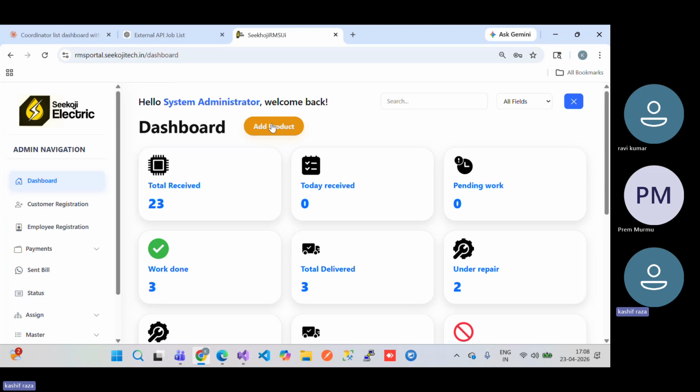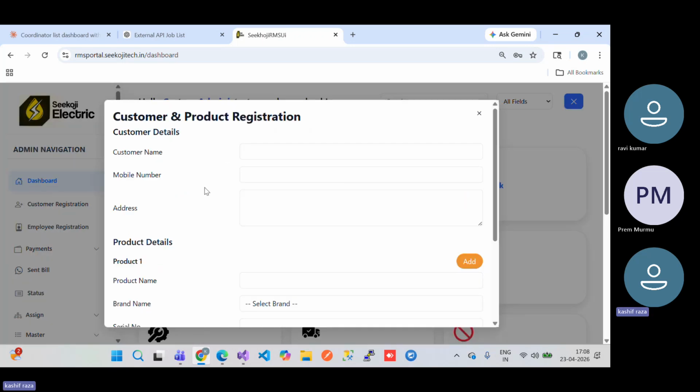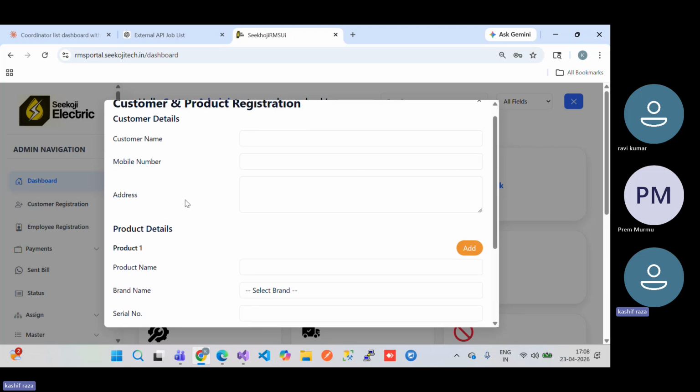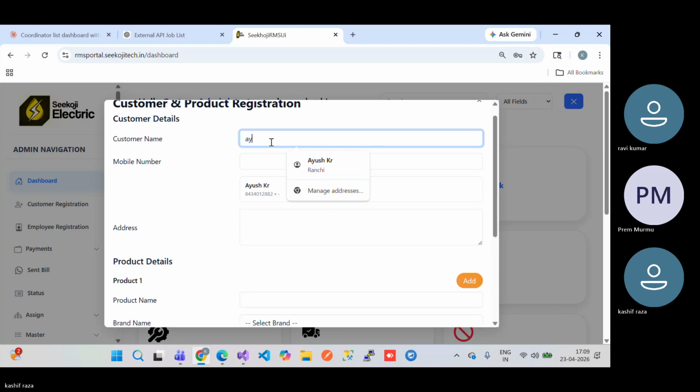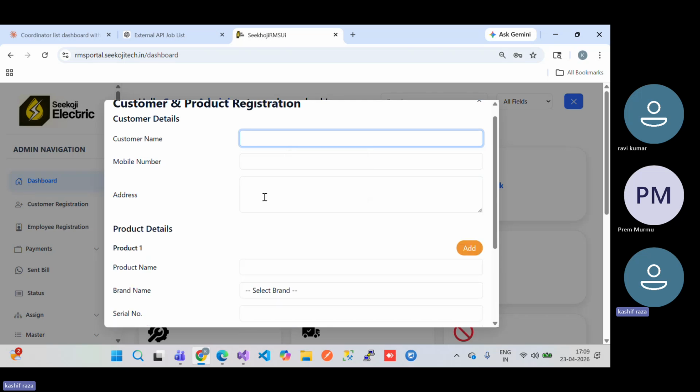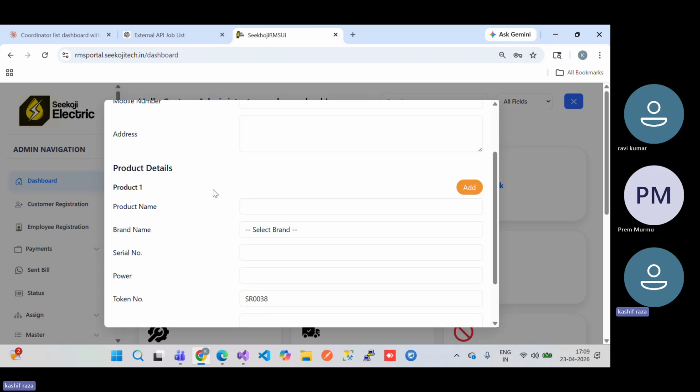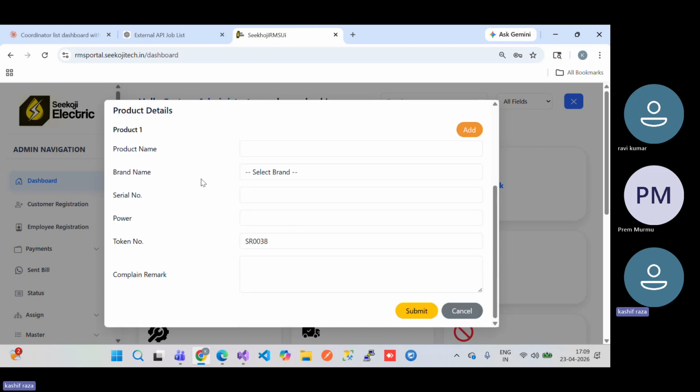From here, admin can also register a product from this pop-up. In the customer detail, if the customer already exists, it will show you the data automatically. If the customer is new, it will be registered. These are our product details, what product and their details are filled here.